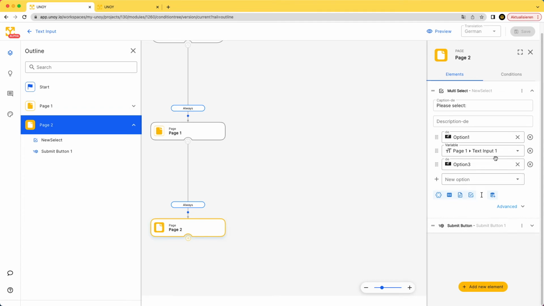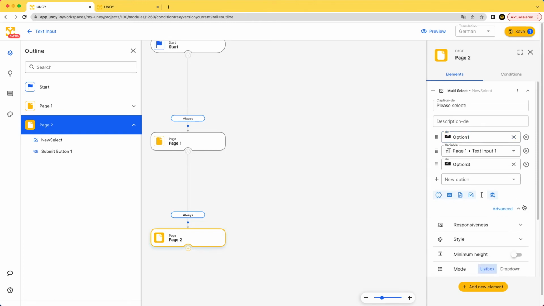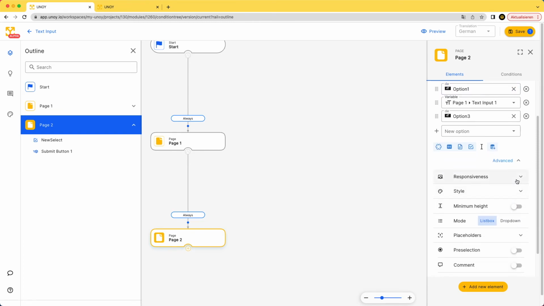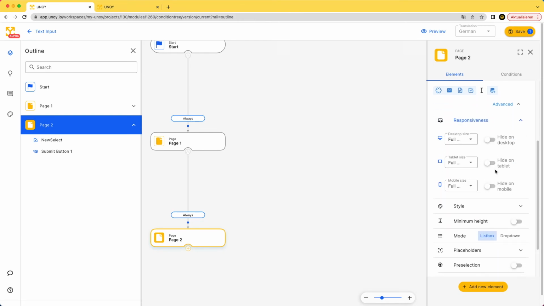and have a look at the Advanced section. Press Advanced to open a drop-down menu. You can change the responsiveness according to the devices your users are using. You can add a style by adding a class tag.